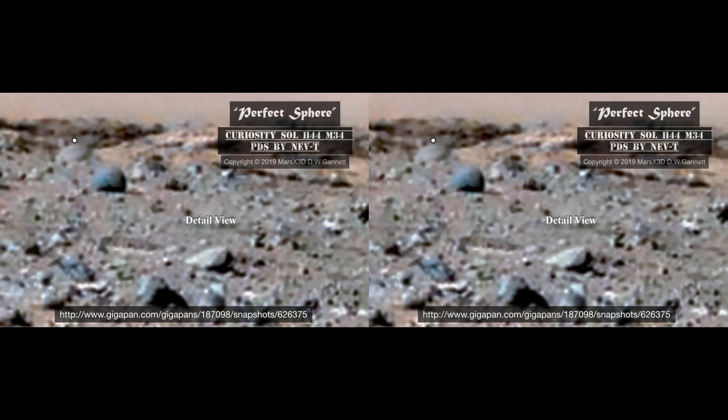But that's not the only one we found. Before I show you the other ones, take a look at the locator dot. Now that looks to me like another giant ball back there, half buried in the ground, although it looks like the bottom edge has some carving or maybe some chunks missing, I don't know. Anyway, look at the main ball. It's easy to see the perfection at work here. That's not a random act of nature. That's a perfect sphere on purpose.